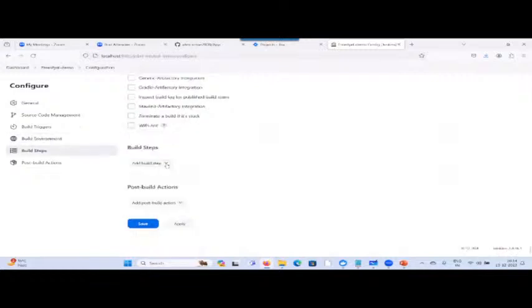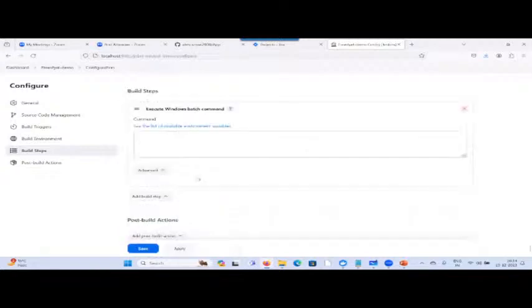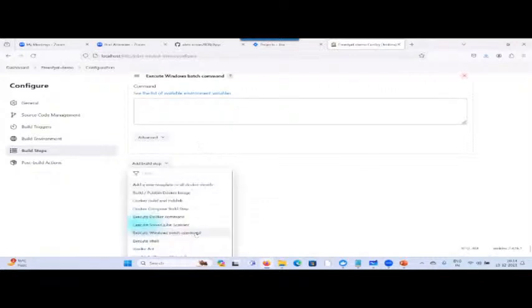And then we have the build step, to build a Java project or maybe a Python project. In that case, you will have to add the compilation command. Let's say this is my Windows machine, so I will be executing a Windows batch command. If you're working on Linux, if you have installed Jenkins on Linux, you have to select execute shell. Right? If you're working on Windows, it will be Windows batch command.